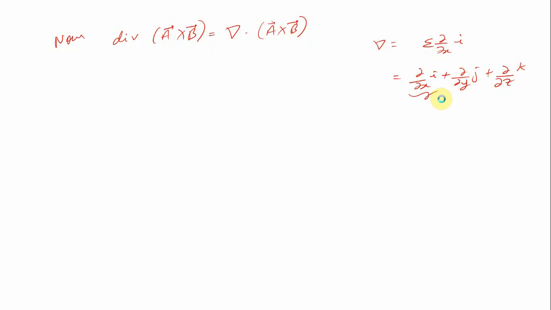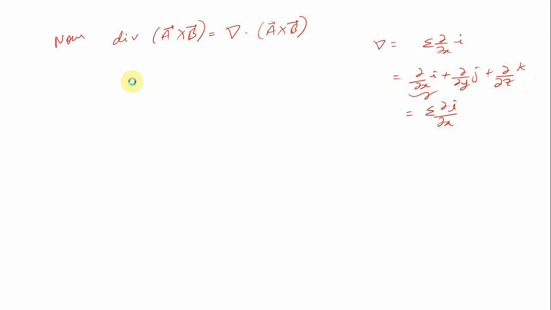Please see that summation is only the first part of the sum. This plus dou upon dou y j plus dou upon dou z k is always considered as summation i dou upon dou x only. Okay, now I'll just substitute, students. We'll find del, substitute the value of del and substitute the value of A bar cross B bar.